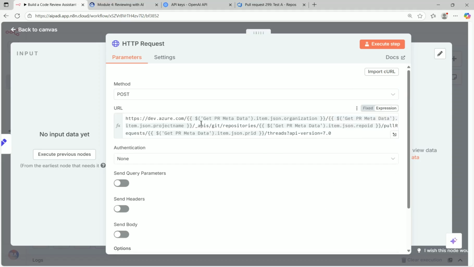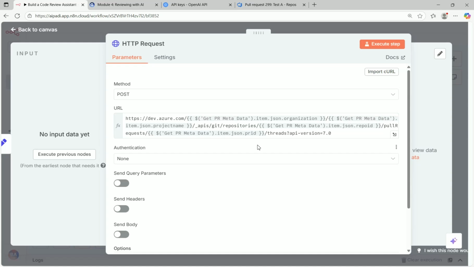Okay. So in here, this is the URL that will go and post the feedback back to Azure DevOps, but we had to pass in certain fields in the path. So you had to pass in the organization name, the project name, repo ID, and the pull request ID. If you're wondering, okay, how do I add all this because I don't see anything in the input, please use the test URL and execute your test so that you'll start seeing the input here and you can just drag and drop.